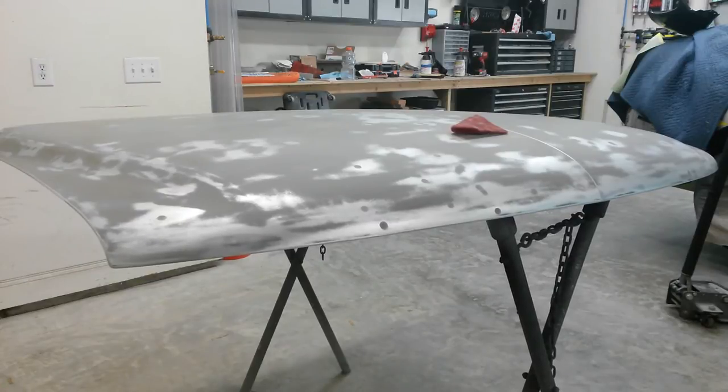It's sat here in bare metal for about 3 days. So I'm going to run over the whole hood with the Scotch-Brite just to take off any flash rust. You can't see it, but it starts to form within probably half a day. I want to trap that in there. So I'm just going to scuff it the best I can and wipe it down one more time.